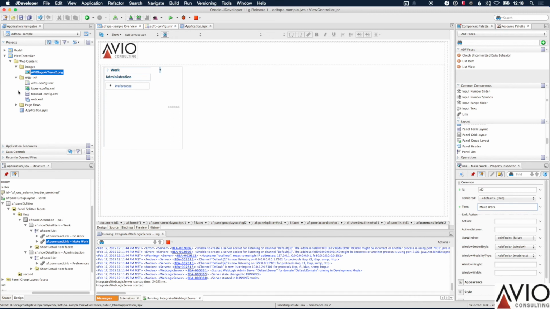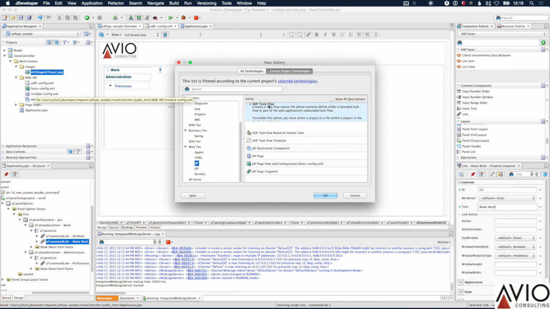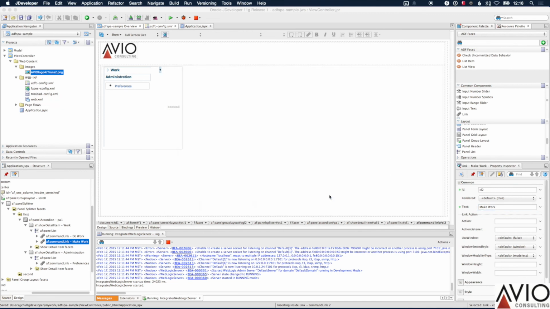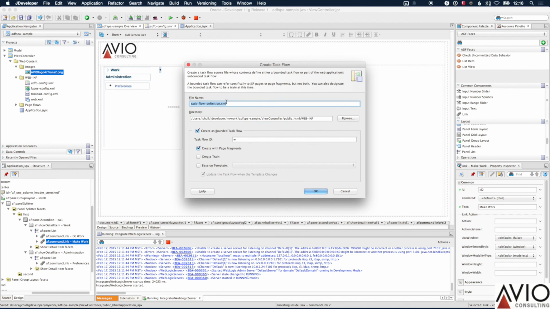And when I land on the page, I want to have basically a welcome page. So how I'm going to do that is I'm going to create a task flow and call it welcome.